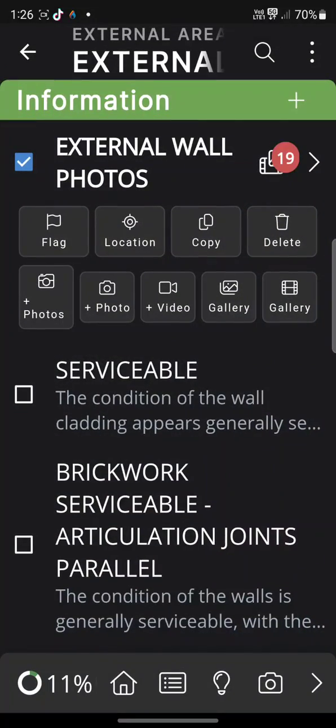Okay, so I'm just going to go back now and document all the external areas. Okay, so most of the brickwork looks okay.